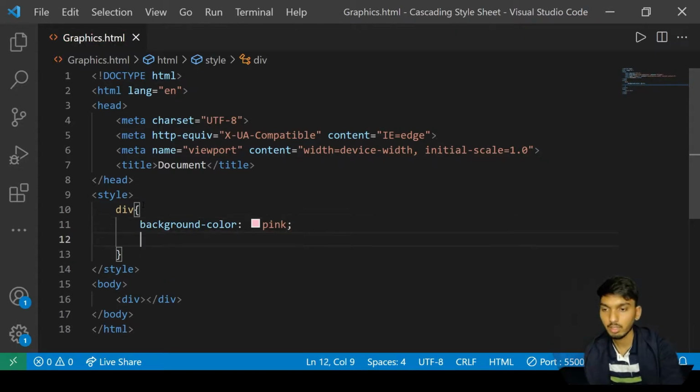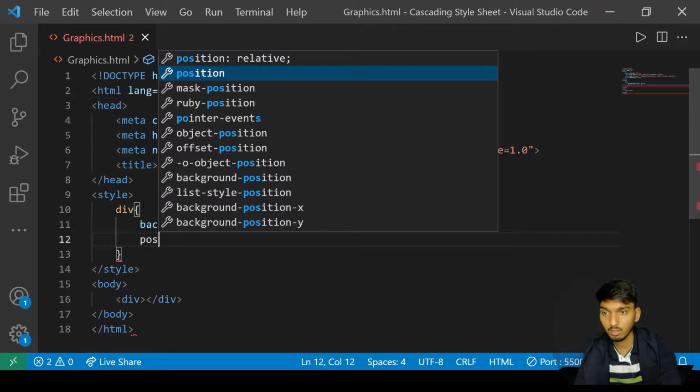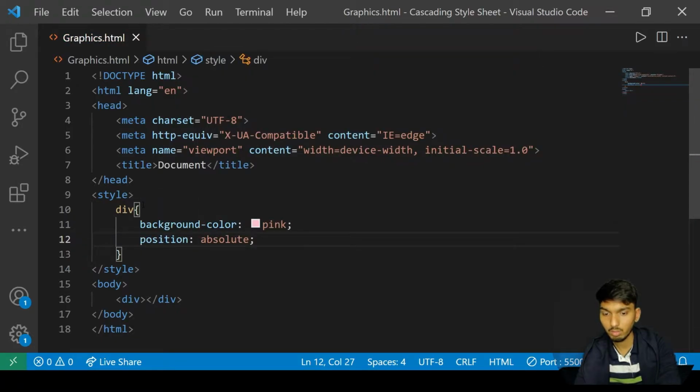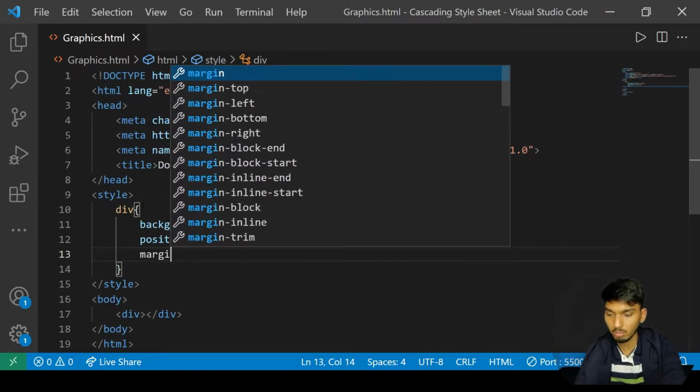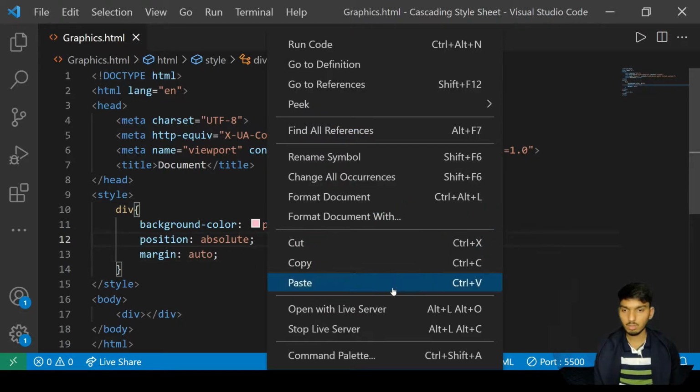Pink seems a little nice, right? Then I will give it position absolute. Then I'll give margin auto. Now let's see how it's looking.